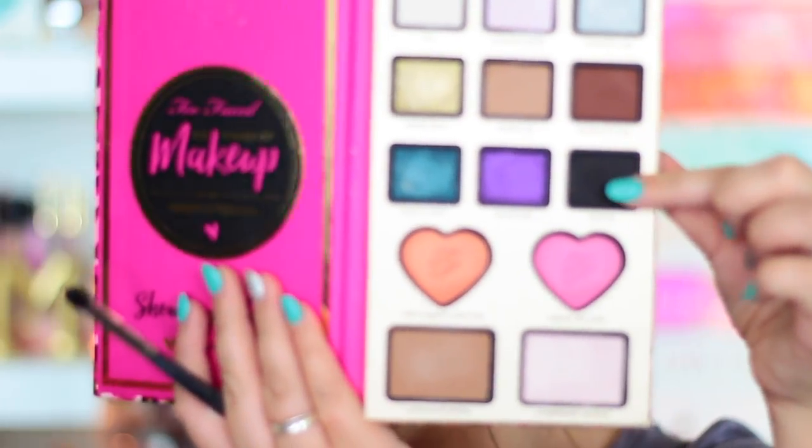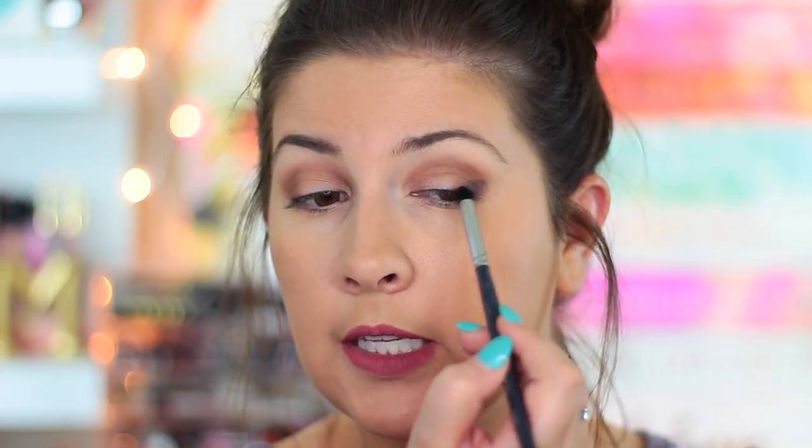Now I want to try out the black shade, so I'm going in with a Morphe 321 brush — a much more dense brush — just to put it in the outer crease, slanting it downward almost like blending into the eyeliner we'll use later. I do find the black shade is a little blotchy and patchy, just kind of hard to blend no matter what. From far away it doesn't look bad, but up close I'm not really happy with it, though I've been blending for a while so we're just going to go with it.